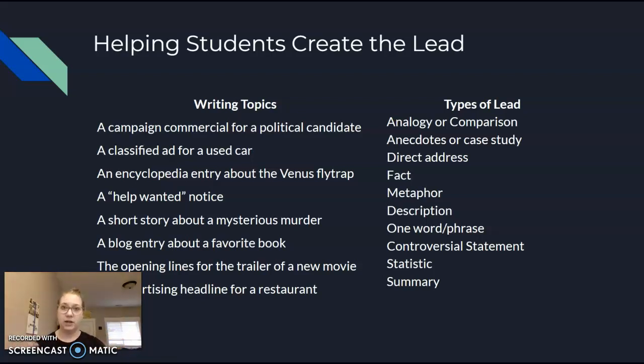So it can be directly related to your subject. It can be loosely related to your subject. It really doesn't matter. It just gives the opportunity for these students to have this conversation through writing and explain what they know and create lead in a way that, since you're going to be reading all of these essays, writing assignments, anything that you're giving your students, helps you not be bored when you're trying to read these things. And helps your students become generally good storytellers.